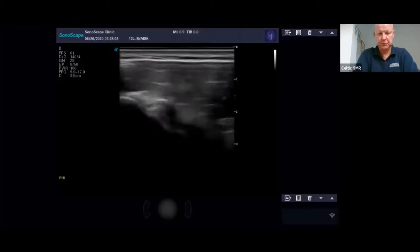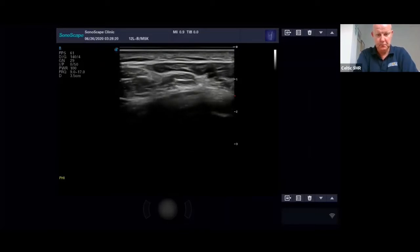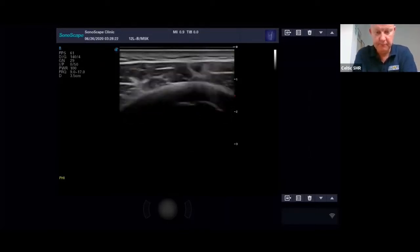It's a slightly different position. So, Abid, with your left hand, if you can pop that across onto the other side, this has the effect of stretching out the tendon. My glasses keep steaming up. I can't see the screen. There we go.